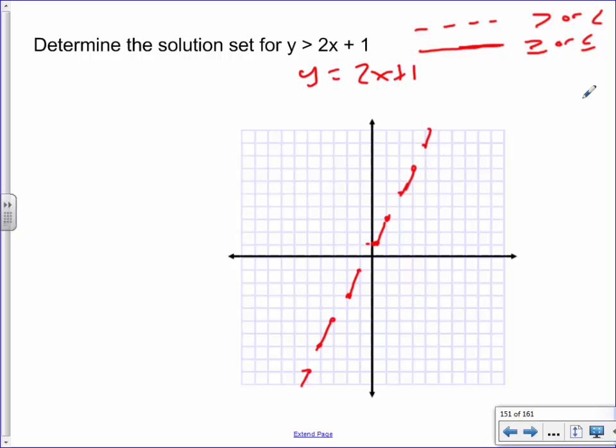So far, so good? Well, now it's exactly the same as the number line we just drew. Only rather than having a couple of points we're looking for, we're either going to shade all of one side of the graph or all of the other side of the graph. So we're going to shade over here or we're going to shade over here. So how do we figure out which side to shade? Use a test point. Pick a point that is clearly on one side of the graph or the other.